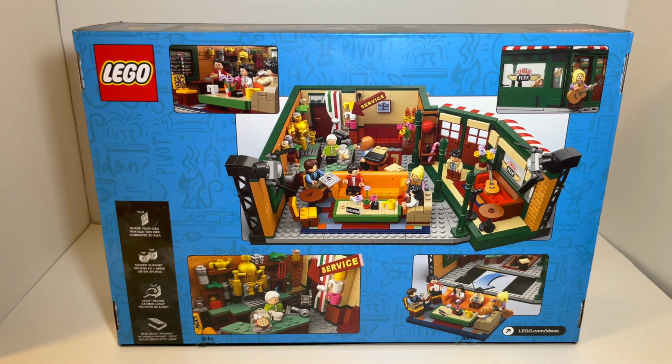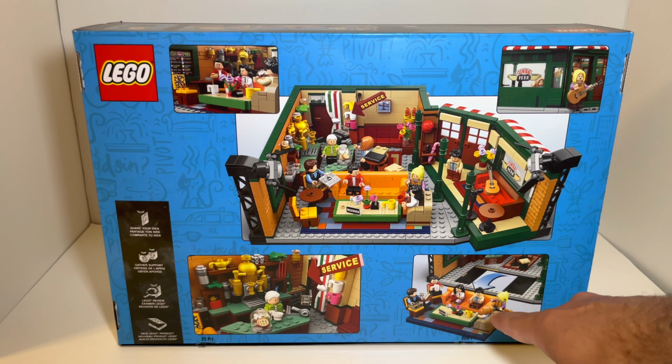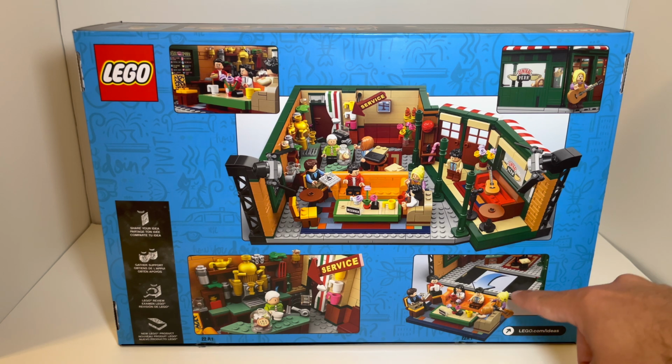You can see at the top left corner, it shows Joey, Monica, and Ross sitting at the table drinking their coffee. On the right hand corner, you have Phoebe playing outside when she is told that she cannot play at Central Perk because they hired a different musician. So she kind of does her own thing outside and tries to make money off doing that. At the bottom left hand corner, it's Gunther behind the counter serving coffee. And then on the bottom right hand corner, you can see the set where they sit and drink their coffee. You could remove the rug and the couches from the actual play set itself to bring it out further. And then in the middle, you just have another scenario going on over here.